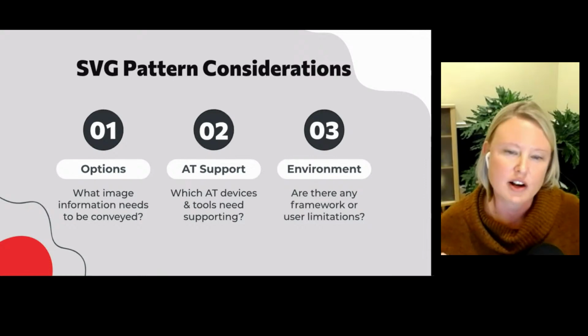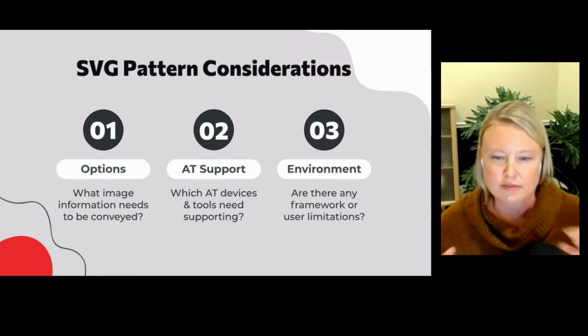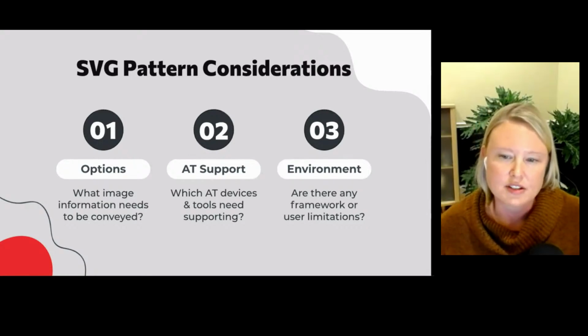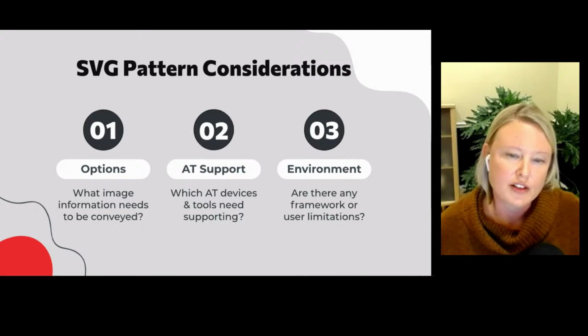Either we're getting it from somebody like a module, or we're getting something from the core base that I can't modify. And so sometimes there are limitations. The other part of that is the user limitation. And the user limitation in this case could be even just your fellow devs.